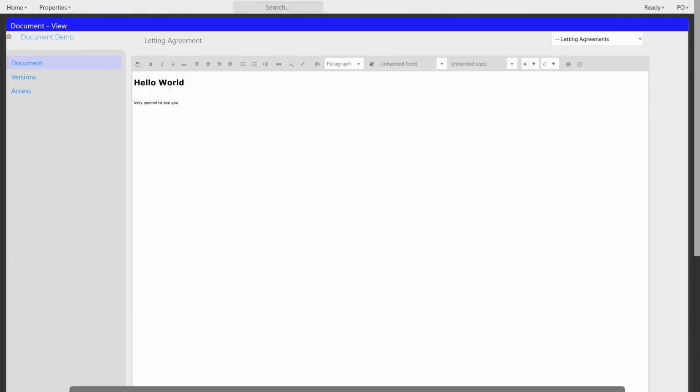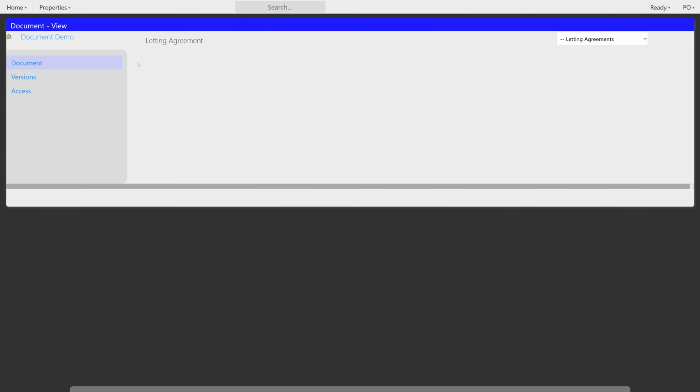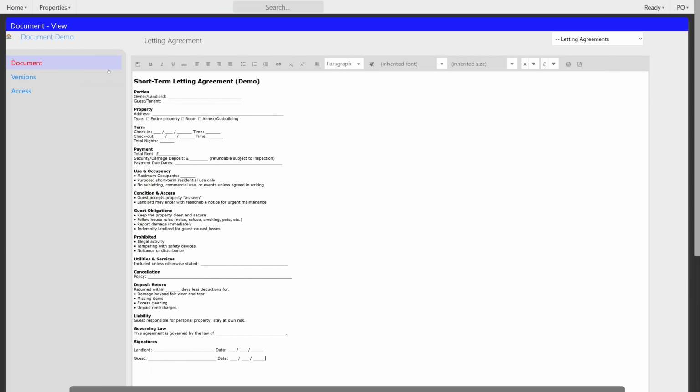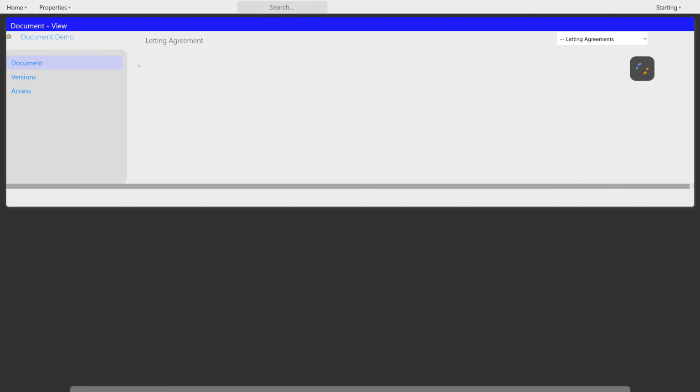Clicking save will save the changes. You can also copy and paste an existing document in here. I've already generated a sample agreement, so I'll paste that in here. Then let's click save and it'll save the changes again.